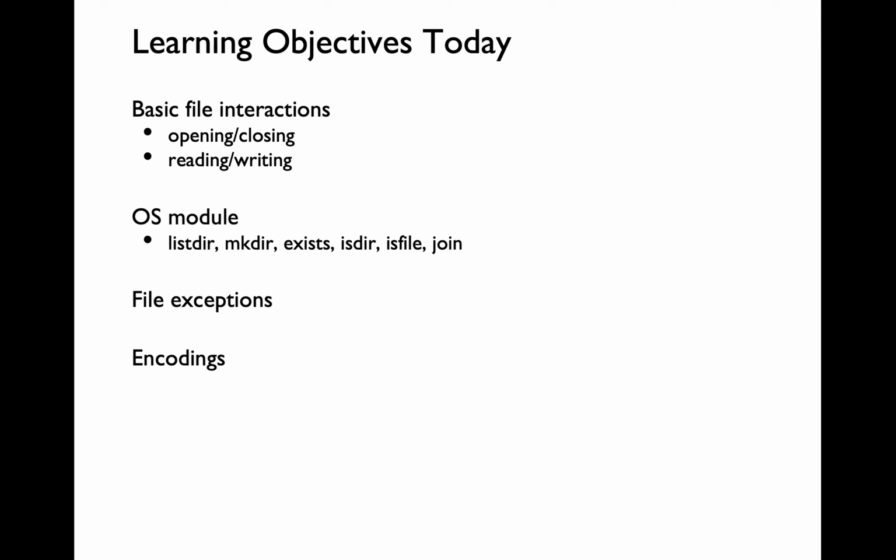What exactly is portable code? When you write a program in a specific operating system, say Windows, and you're able to take your program and run it on a different operating system like Mac or Linux, then your code is considered as portable. Following that, we are going to learn how to deal with exceptions with respect to file or directory processing. Finally, we'll be covering a tricky but important topic of encoding.